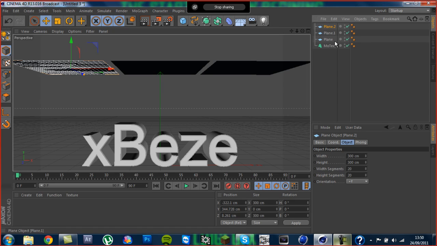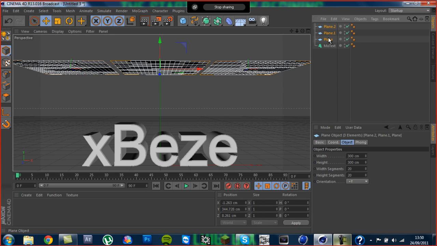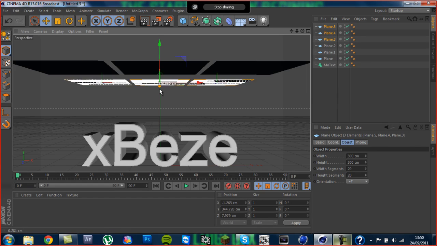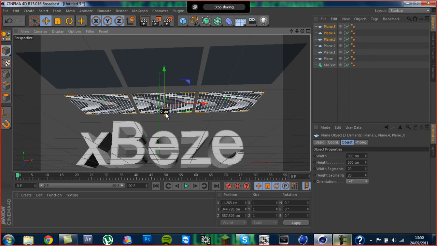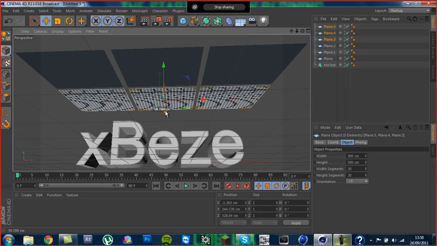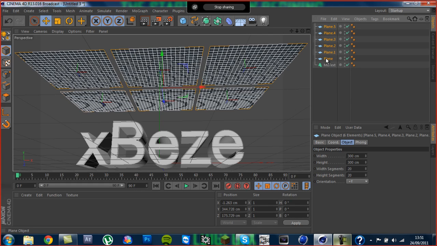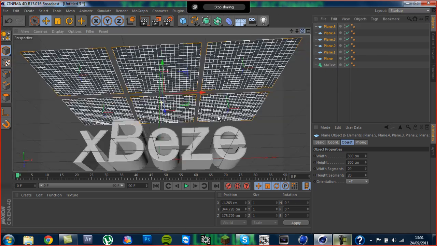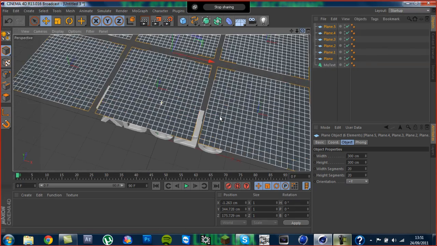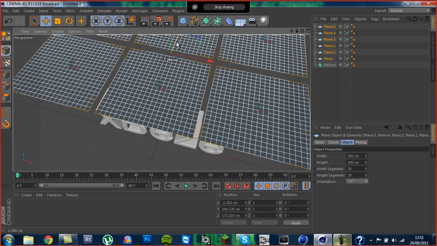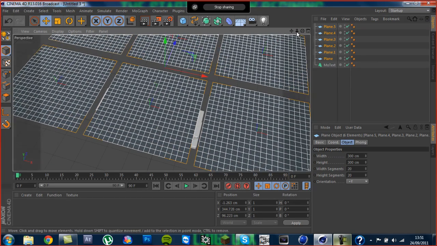Then, if you want, you can duplicate them and put that there. Then if you select them all, move that on top of it perfectly, right there.